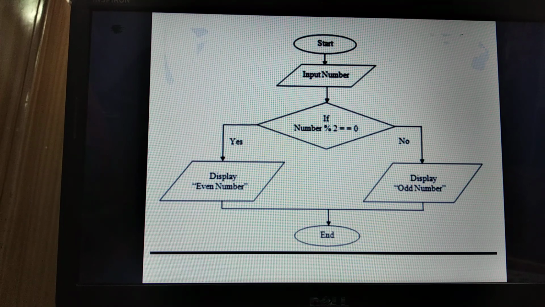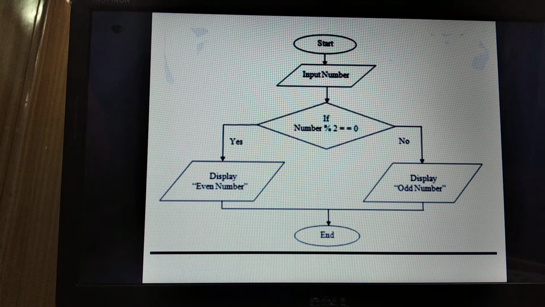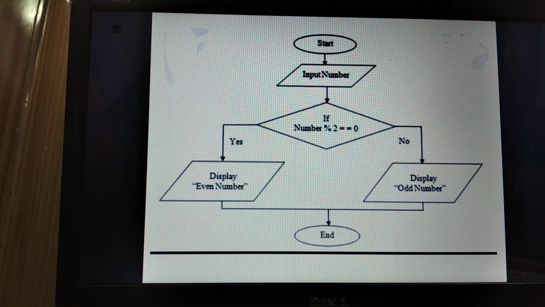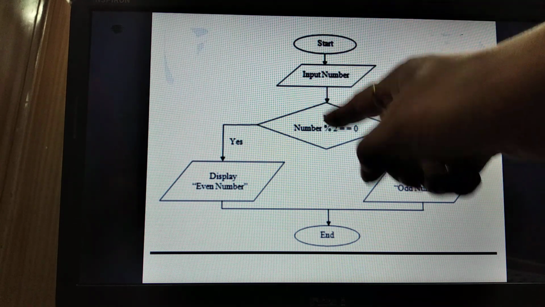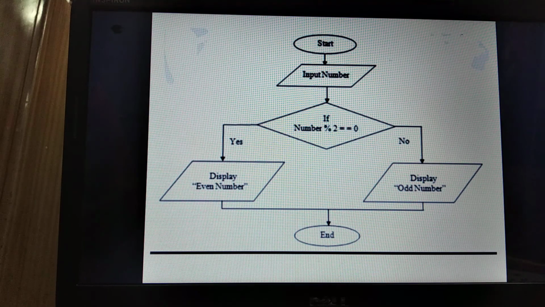So number mod 2 will give you the remainder. If the number is divided by 2 and there is no remainder, meaning the remainder is 0, then the number is even. But if there is any other number than 0 as a remainder, then it is an odd number. So we are checking if number mod 2 equals 0.